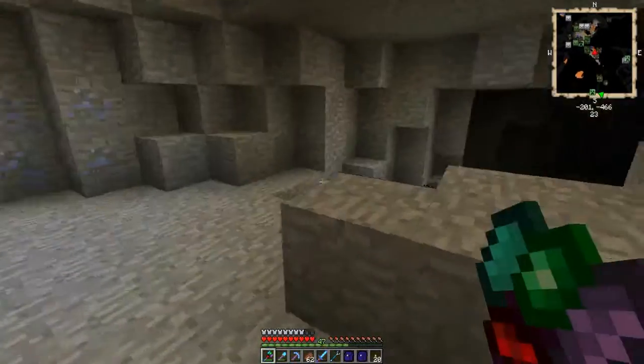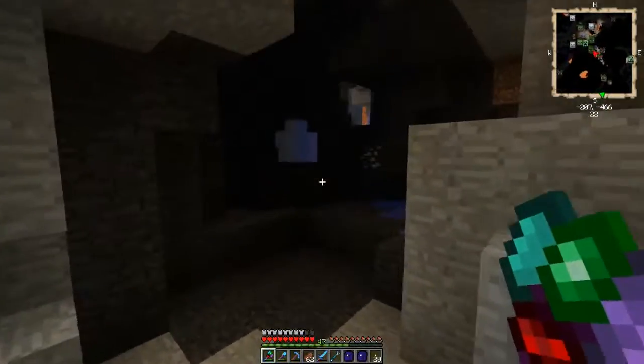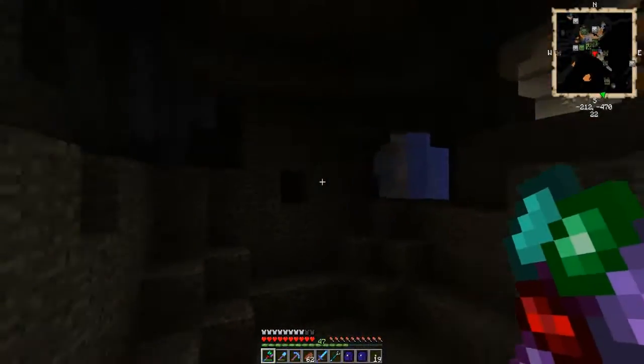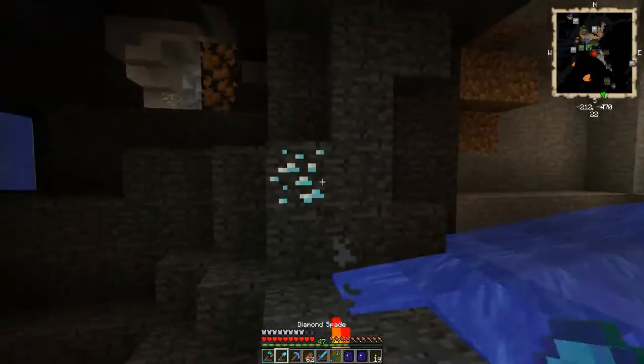Okay, there's some dark. Let me show you this. These are what spawn in geodes. Now, we look like we've come into two that have merged together.